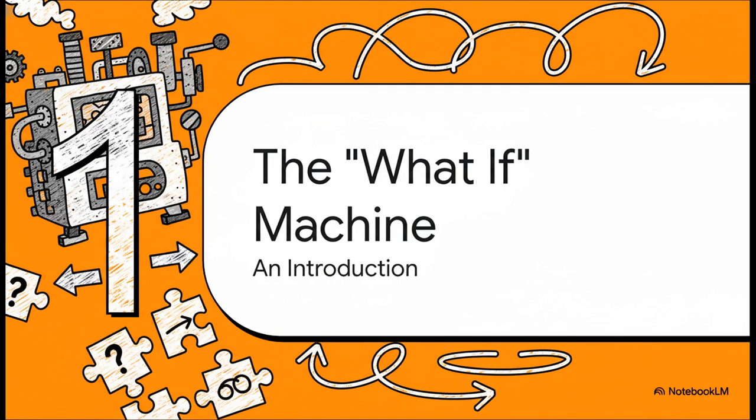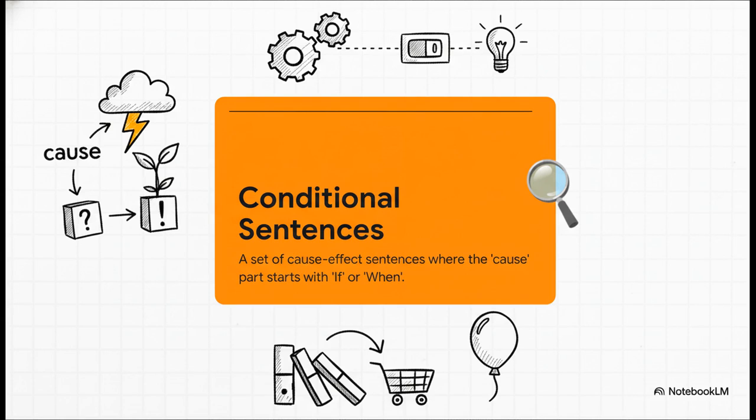We're going to break down exactly how it works, piece by piece, starting with the absolute basics of what a conditional sentence even is. At their very core, conditionals are all about cause and effect. Just think of them as if this happens, then that happens sentences. The first part, the if part, sets up the condition. And the second part, well, that tells you the result. Sounds simple, right? But the real magic is in how we talk about that relationship.